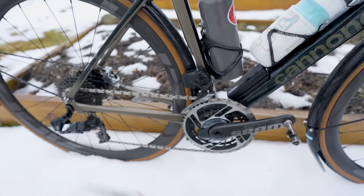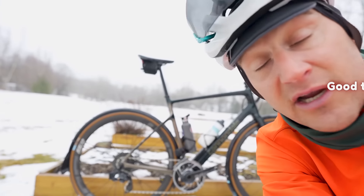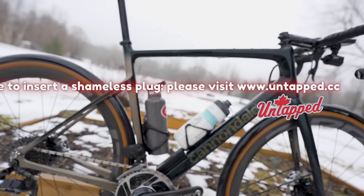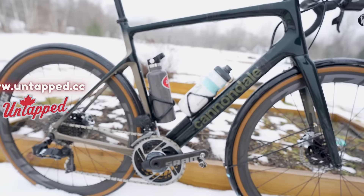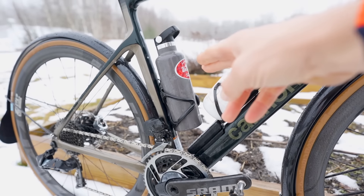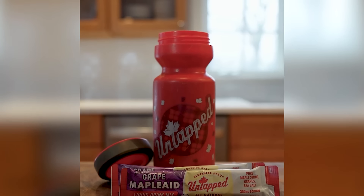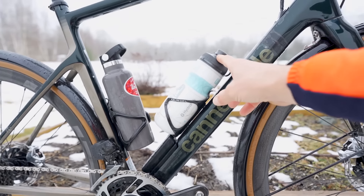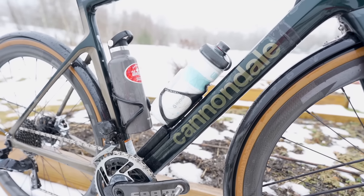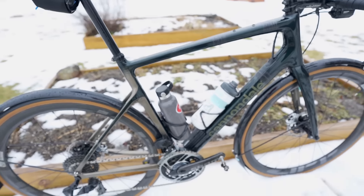Let's talk about hydration. I'm dyed in the wool with Untapped — it doesn't hurt that I co-own the company. One thing I absolutely love is hot maple aid on a cold day. If you put hot water and drink mix into regular water bottles they're going to be freezing in a very short period of time — but not when you use a vacuum water bottle. In here I have hot ginger maple aid and in the other bottle is hot grape. The non-vacuum bottle gets cooler considerably faster, so I sip that one first, and then when it's done I pour the still-boiling water into it. It's extraordinary — and I'm not just saying that because I co-own the company.